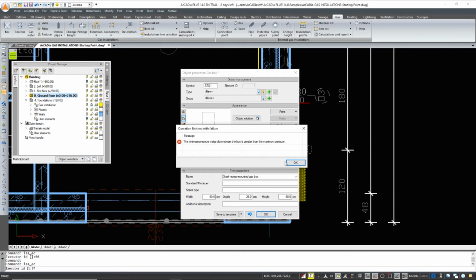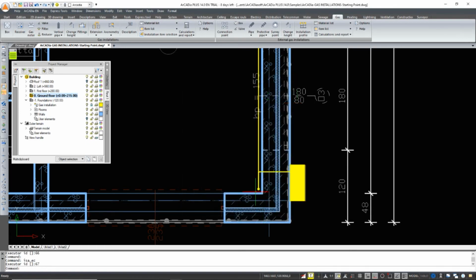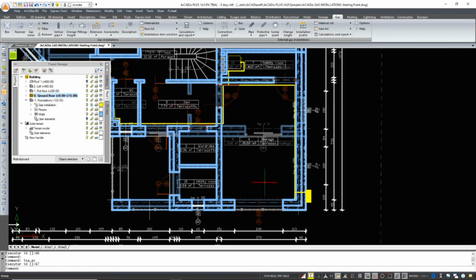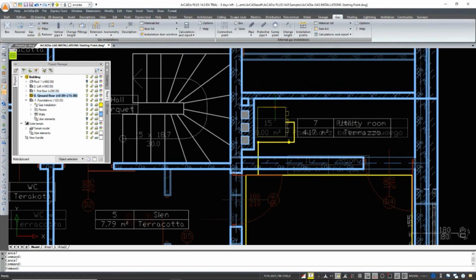The program checks the correctness of the entered data. We need to correct the values. We select pressure for the devices.